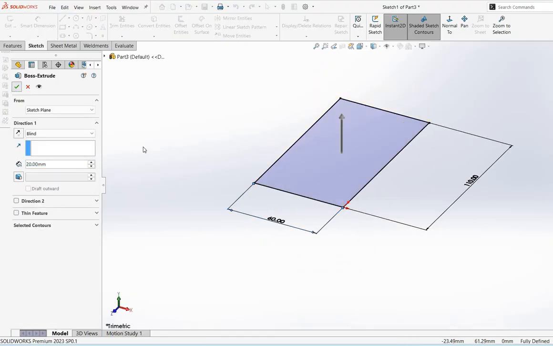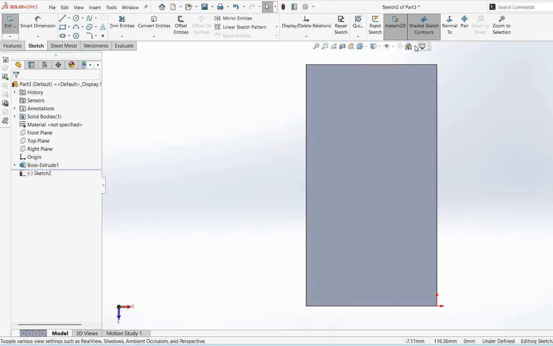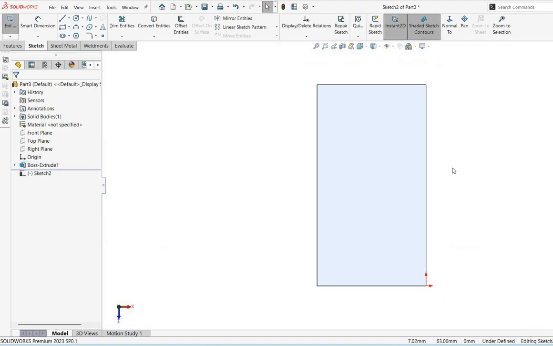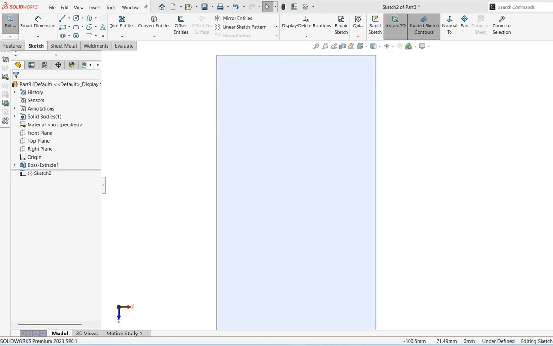Then again select the face and right click and you can also choose the plain white. Okay. Now here draw this circle which is 35 and 25 diameter.